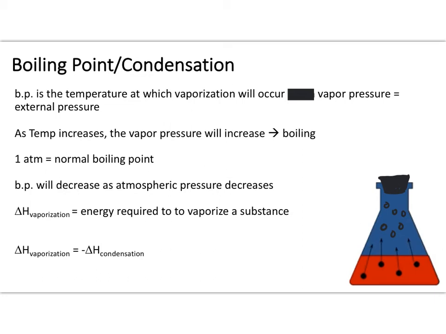that's when boiling happens. Now, 1 atm, or 1 atmosphere, is basically the standard for what the normal boiling point is based off of. However, you need to understand that if you change the atmospheric pressure, you're going to also change your boiling point. So if you decide to go and stand on Mount Everest and try to boil some water, that decrease in atmospheric pressure is going to also decrease your boiling point.